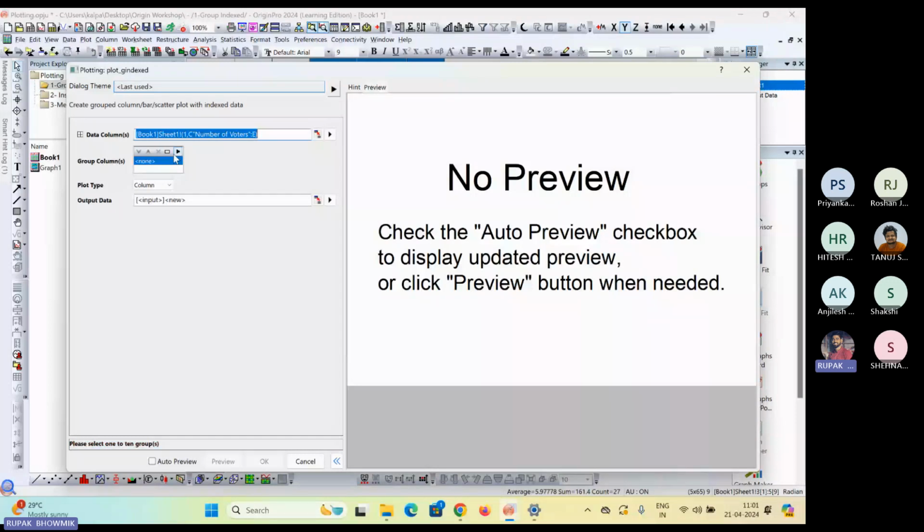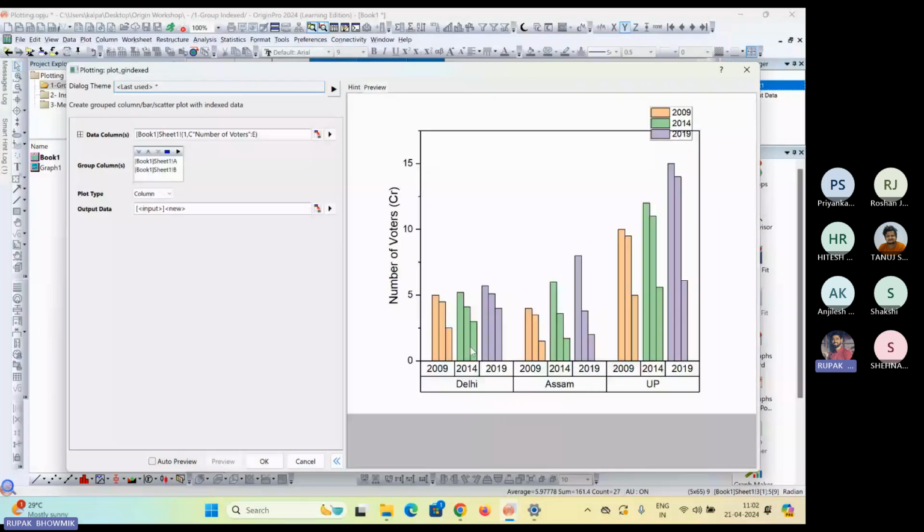So for selecting the group columns, click on here. So first step selected AX, then BY. Okay, AX. Now preview it. Now you see what you want. So if you want a comparison based on state, for a particular state, then you can keep it here. And if you want to compare based on a particular general election, how the state voter counts are varying, then you can move the group columns here. So for doing that, you just click on there, move up, then click on preview. Now you see that it has changed, right? Okay.